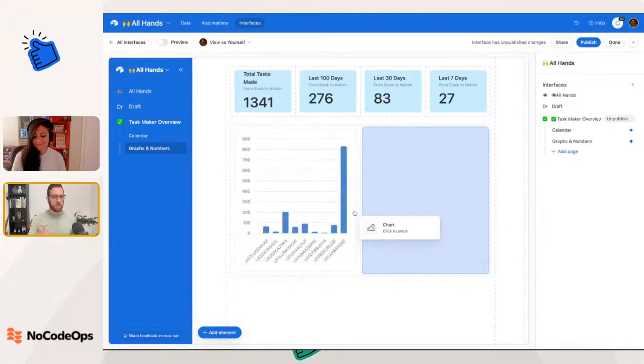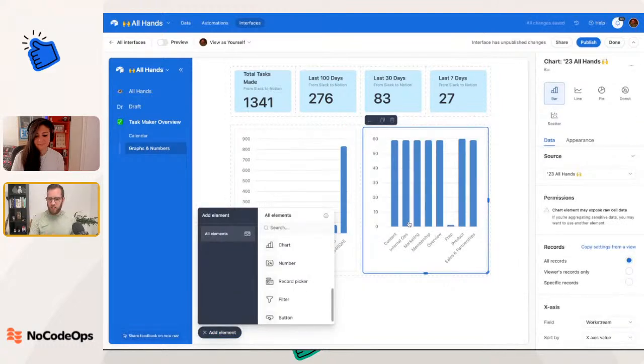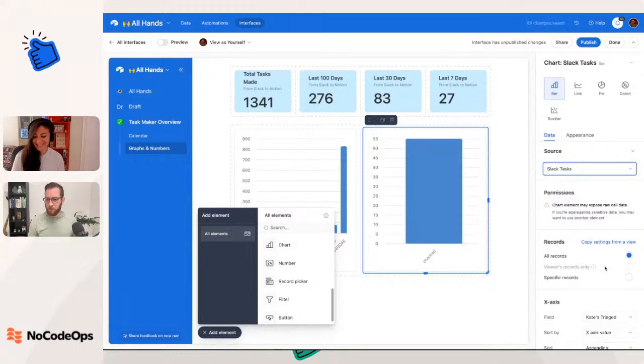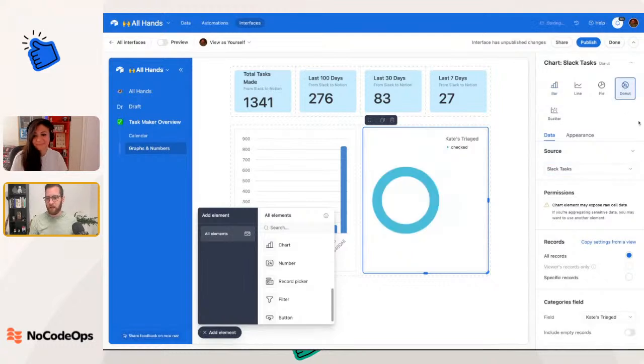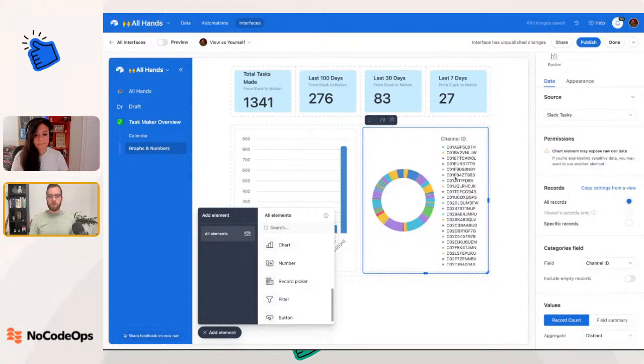You see how I just clicked on it, and now I'm not holding it down, right? I'm not clicking and dragging. You just select and then you place. They changed that actually when they came out with it, but it's okay. So now let's actually change the chart type. Let's do a donut, and I want to see what channel ID is getting the most tasks.